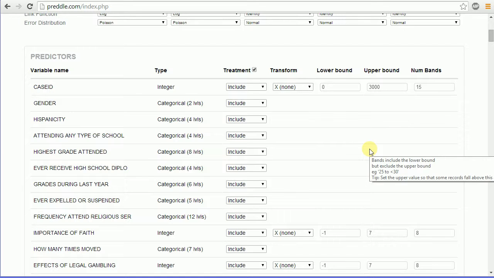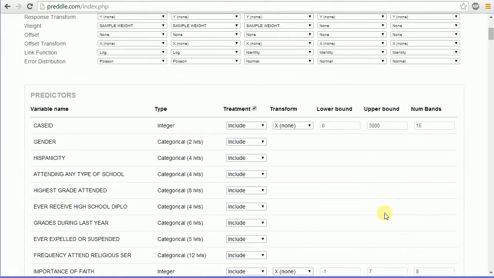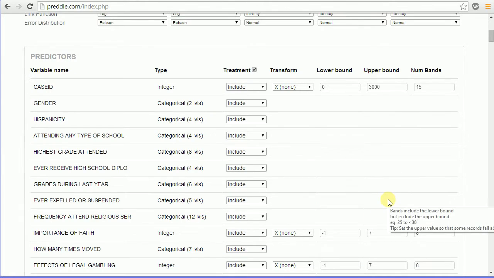Having said that, try to minimize the need to come back and forth, particularly once modeling has started, since whenever you press save up here, you destroy any models that were built off these settings. Once you start modeling, you shouldn't need to repress save on this page unless you want to change one of these values shown here, which you shouldn't have to if you invest the time up front to get the workspace settings and the predictor bands correct.